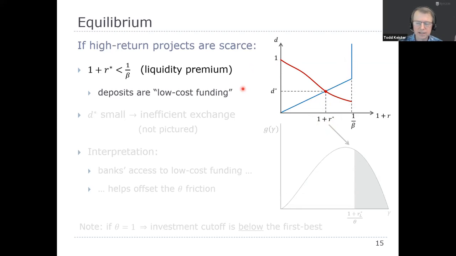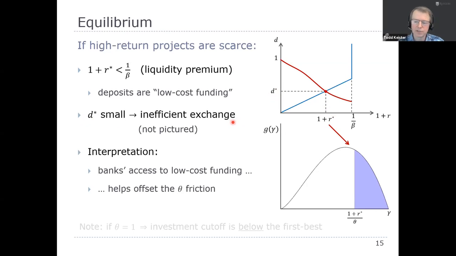And that gives us a sense in the model in which deposits are low cost funding, which remember, from the policy quotes in the introduction, is the way at least some policymakers think about deposits. Now, there's a negative side to having a low interest rate on deposits, which is the usual monetarist concern. Buyers economize, they hold relatively few real deposits, which means that when they meet a seller, the fraction of the potential gains from trade that's realized is small. So having a liquidity premium means inefficient exchange.